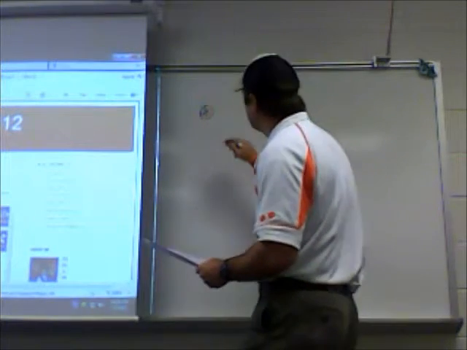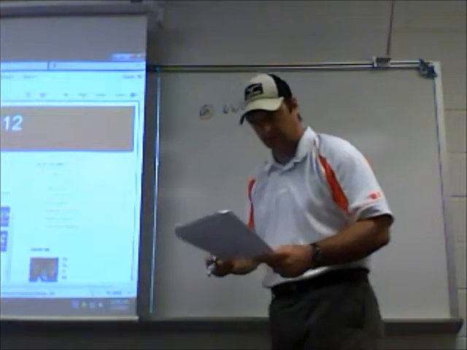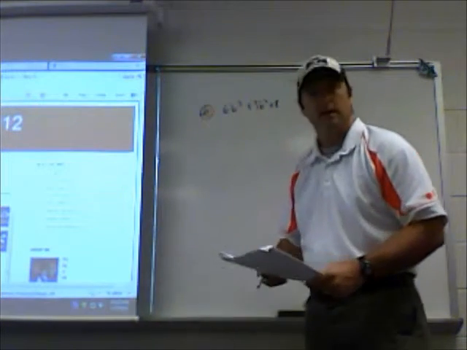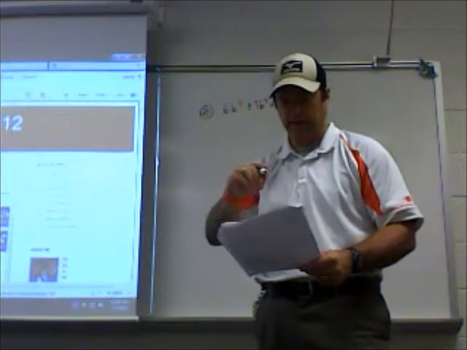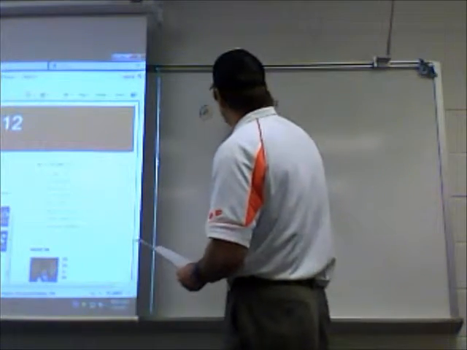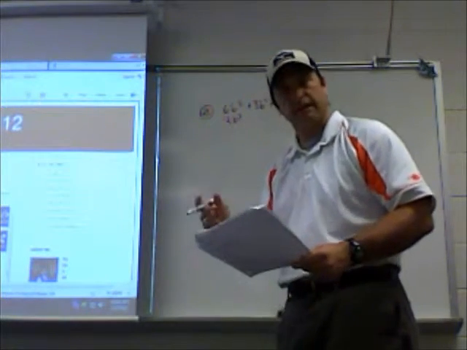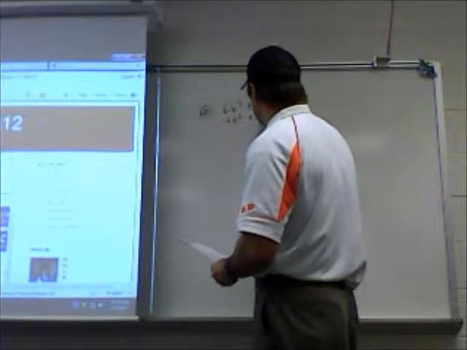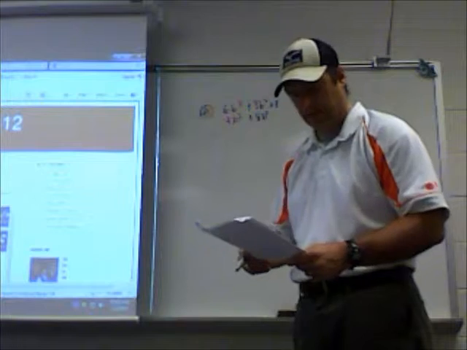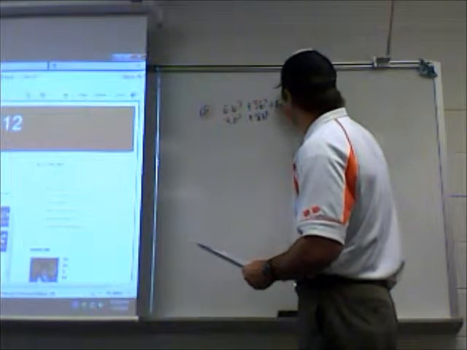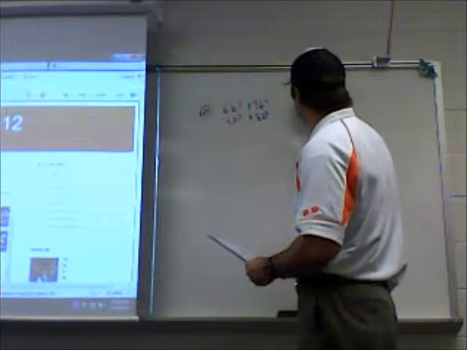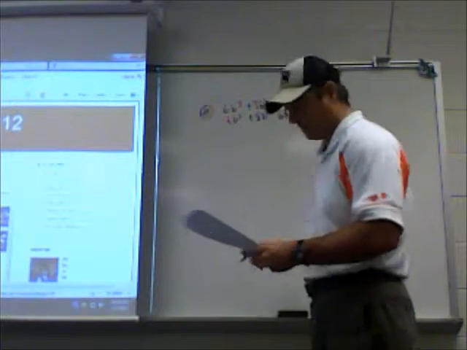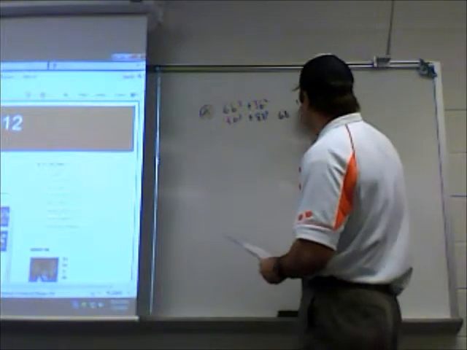The first thing you got to do is write down your first set of parentheses, 6b cubed plus 3b squared plus 8, and then you distribute your negative. So the negative goes to the 2b cubed, so it's negative 2b cubed. Then the negative goes to the negative 8b squared, and you subtract the negative 8b squared, and that gives you a positive 8b squared. You notice there's a negative 6b term, so I need to leave a space right here for the b term, so I got a negative 6b, okay? And minus a negative 5 is plus 5.